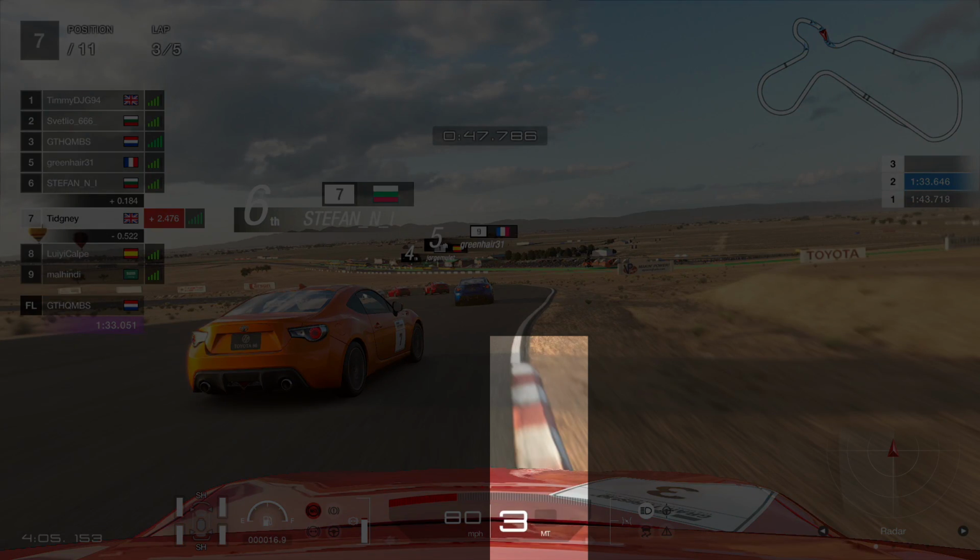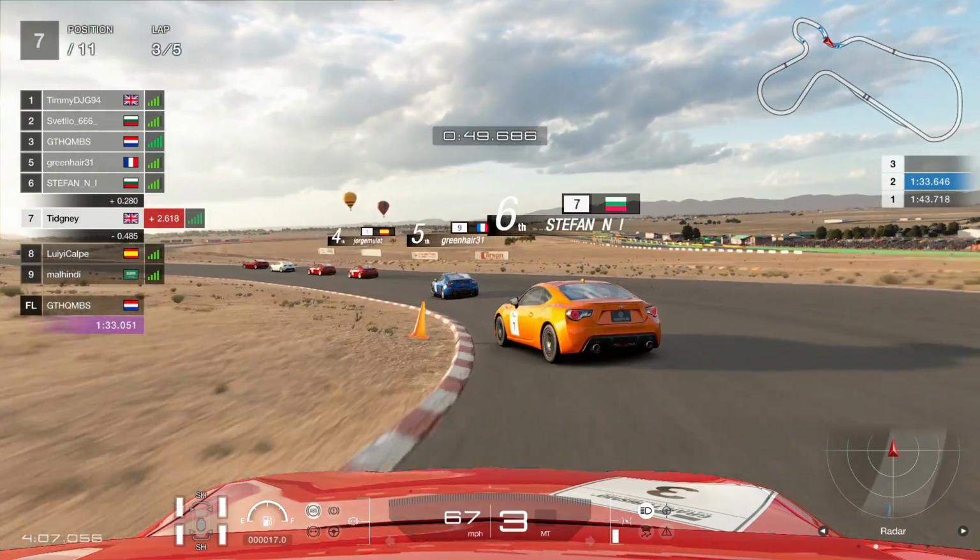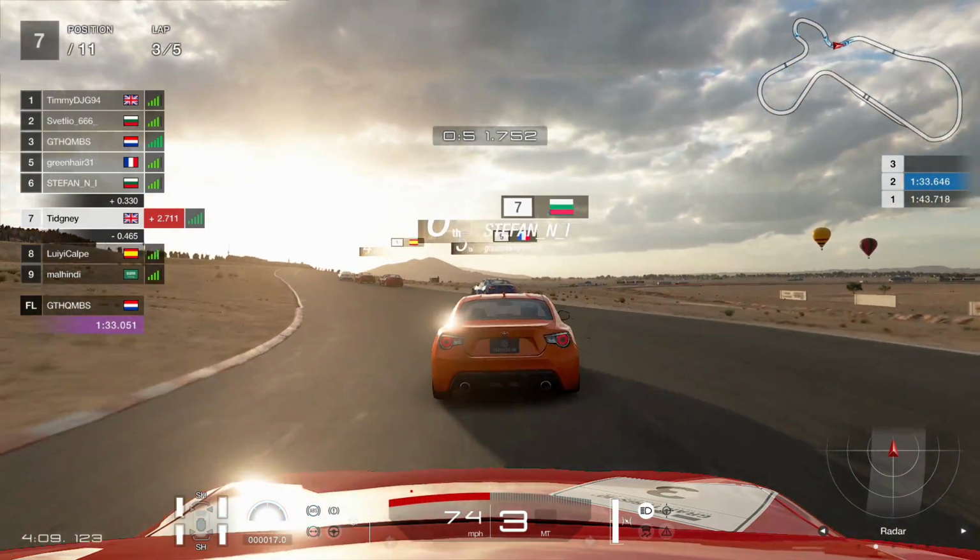Heading towards this left-hander, I always cut the tyres on the inside slightly, and then I use the end of the curb as a reference. So when I get to the end of that curb, obviously the tyres can then come back on circuit, and I'm chucking the car in then, as you see here. Clip that curb, round I go, and maintain that speed.